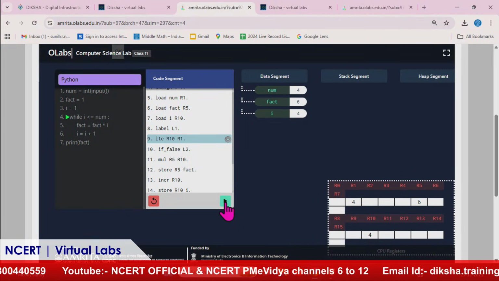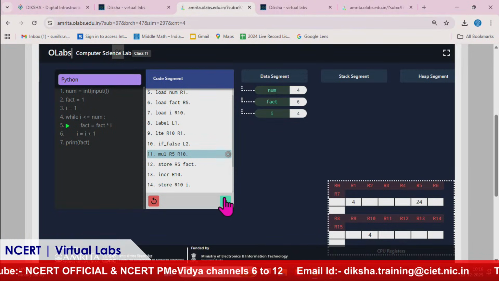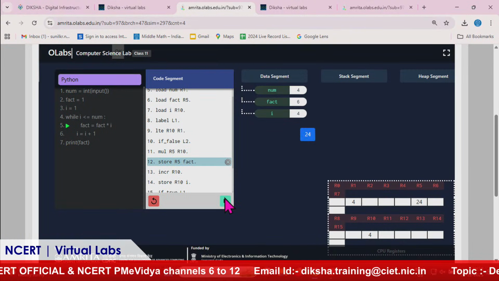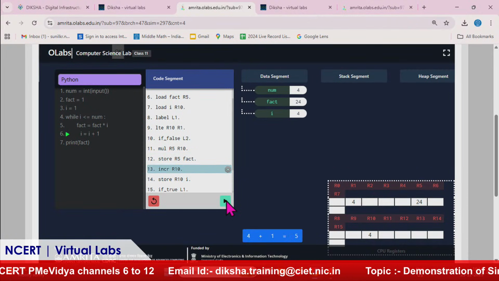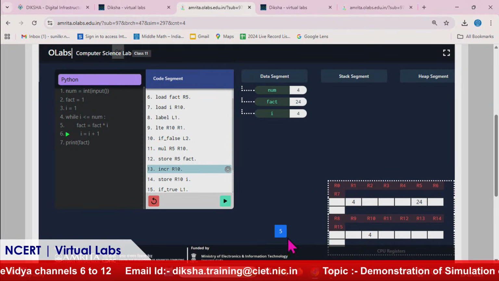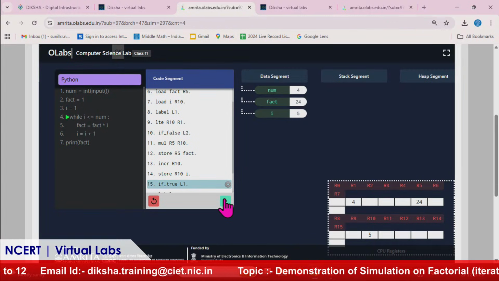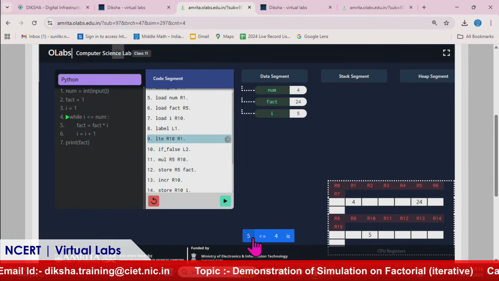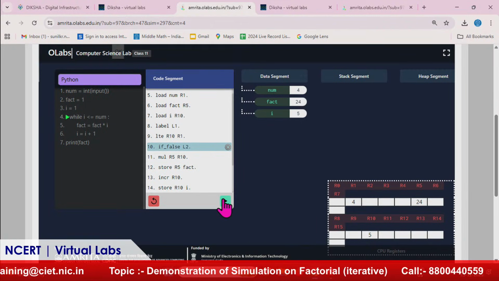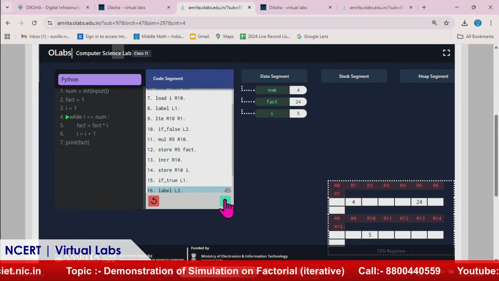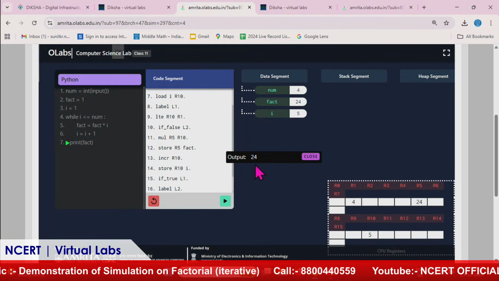Now the value of i is 4, and 4 is equal to 4. It is true, still true. So it will happen one more time and the factorial is now 24. So the i value will be 5 now. Now the condition will be false. It will check whether 5 is less than or equal to 4, which is false. So now it is time to come out of the while loop and the iteration will be stopped and the user will get the output 24.